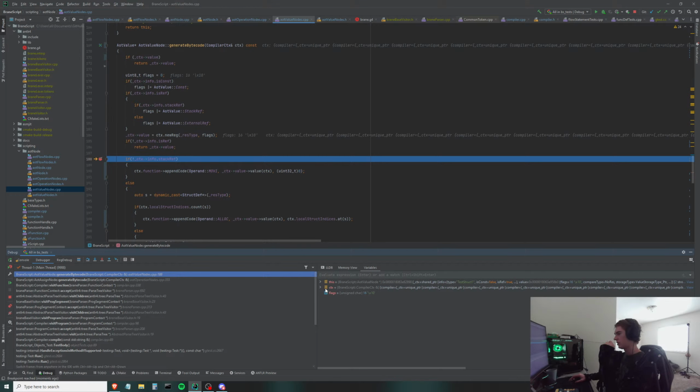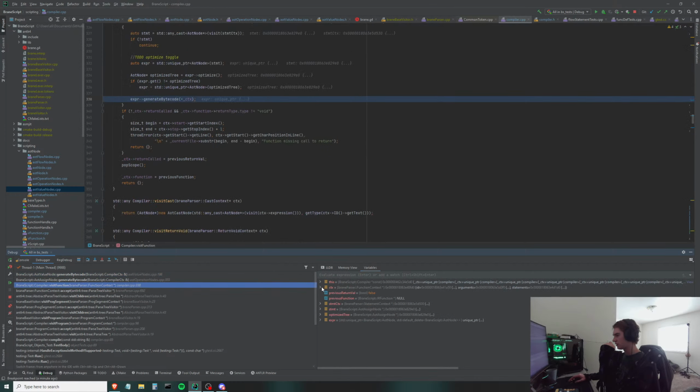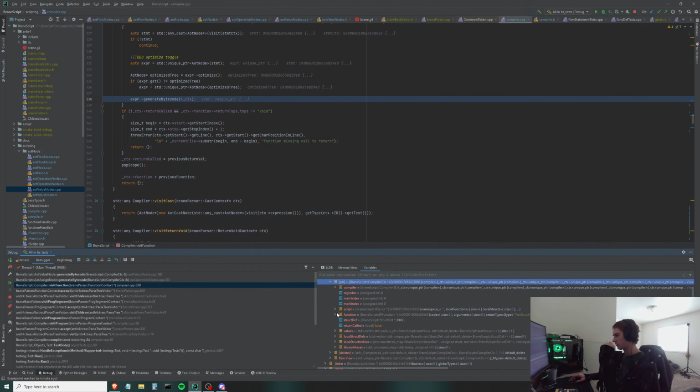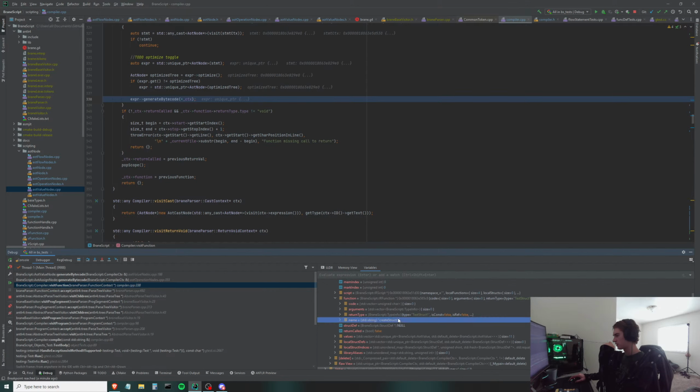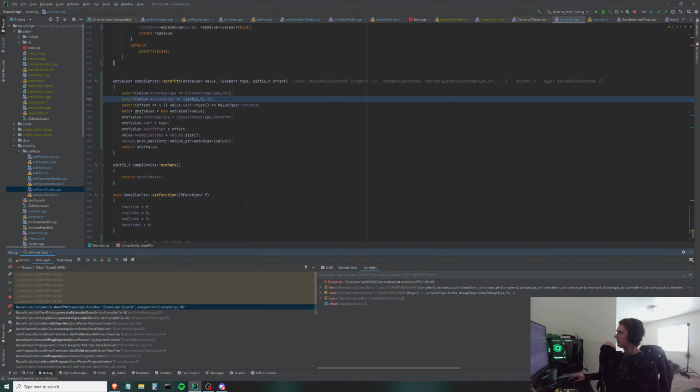Okay. Play the game of which function? Function context pointer. Function create struct. Okay. So this one works. I should have called that twice though, I would think.